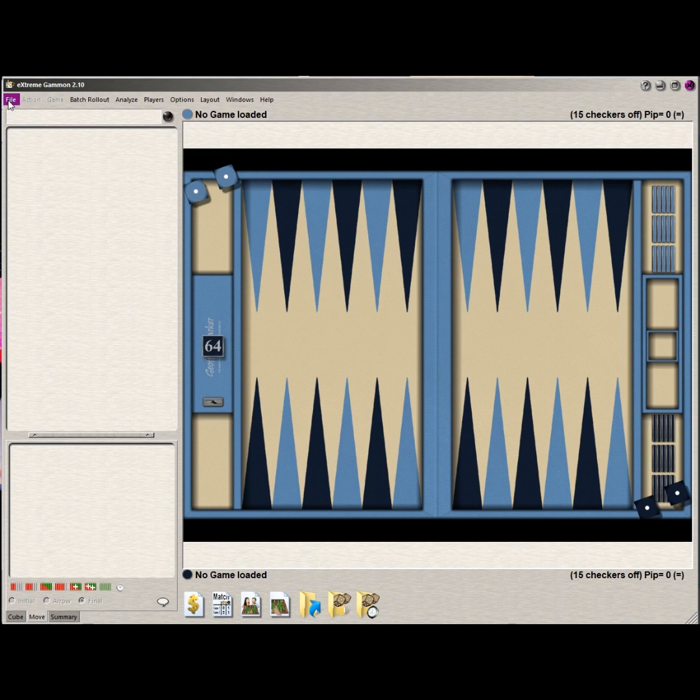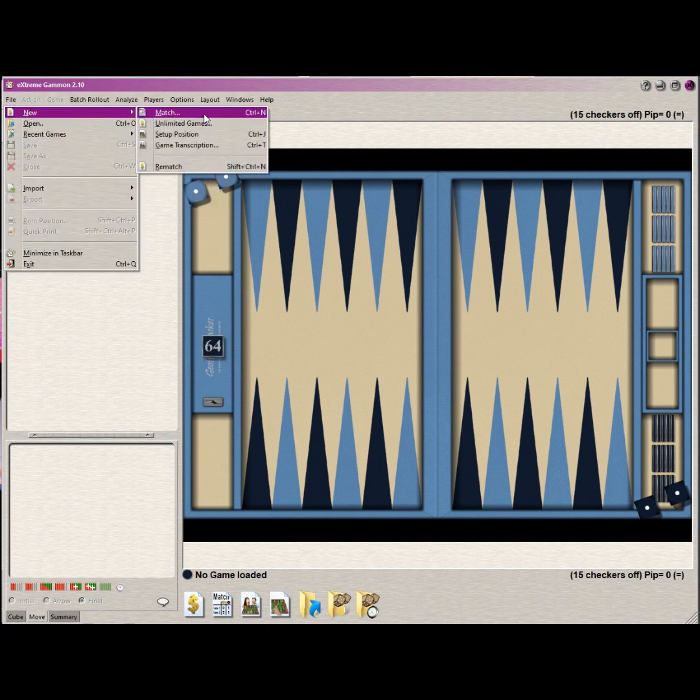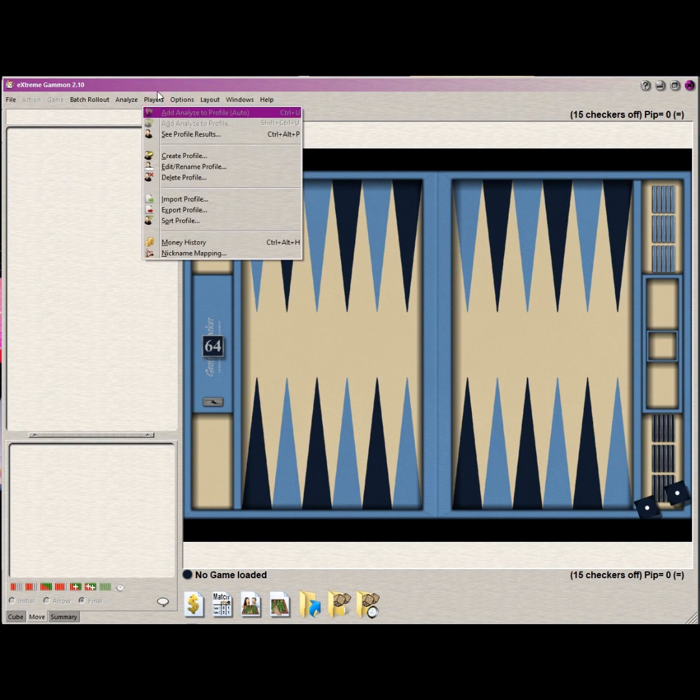So with Extreme Gammon, out of the box, you're going to see options that you can just create a brand new match, play a money session, start looking at some positions. Before you get too deep in any of that, though, what you're going to want to do, and you can do the same things in GNU and BG Blitz as well, is create a profile that allows you to associate your results, both imported matches from online play, as well as any matches directly against the computer. And it can all be saved to your own profile, which lets you keep track of that over time.